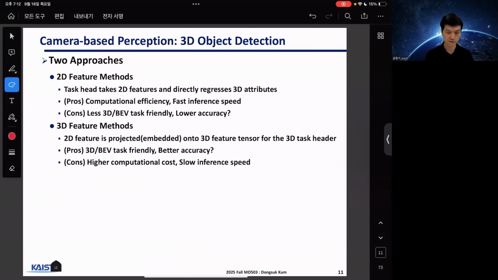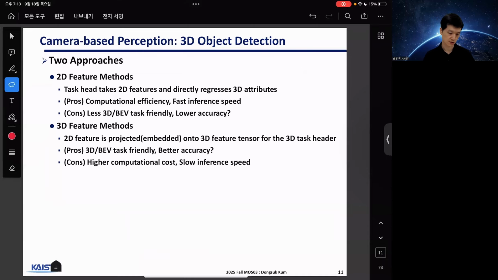One would be 2D feature method, and the other one is going to be 3D feature method. 2D feature method takes 2D features and directly regresses 3D attributes, whereas in 3D feature method, you project the 2D feature onto a 3D feature tensor for the 3D task head.